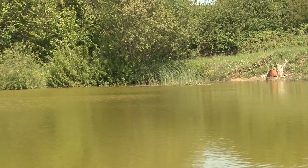different methods. At the moment, I'm just basically using a method feeder with a small sort of 4-inch rig, just red maggots and a bit of groundbait really. I've had my rod in, what, 3 or 4 minutes, and I'm already getting knocks on it. I really like changing my fishing up. I'm using a really light drop shot rod today with a small feeder, just to get a bit of sport out of the fish today.